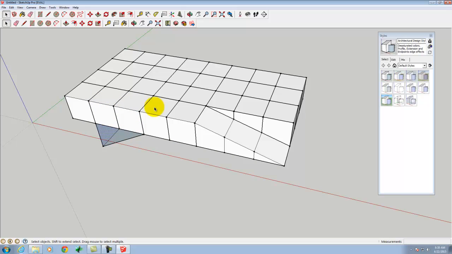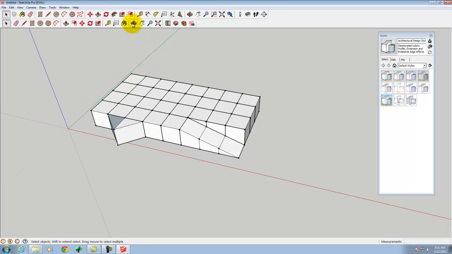And I could draw the rest. Right? I could start here again and draw at the top and then connect them. Or I can go back to my push-pull tool, right, and just pull this. Whoops, sorry about that. Just pull this up to match there, and to pull this up to match there.